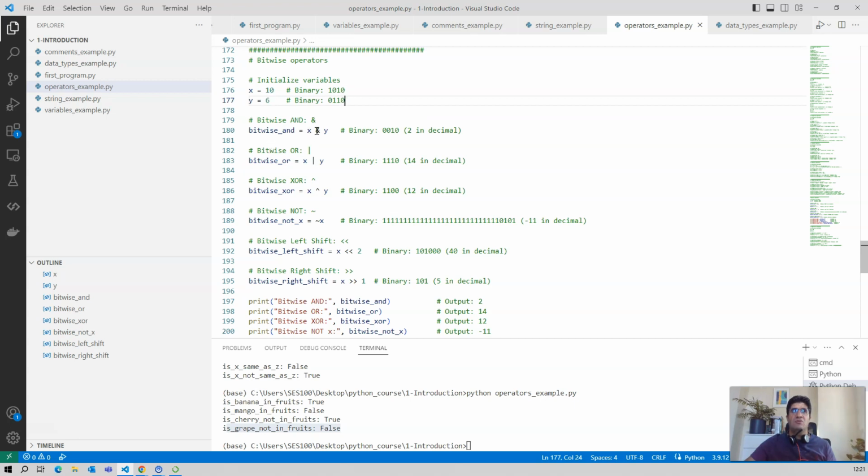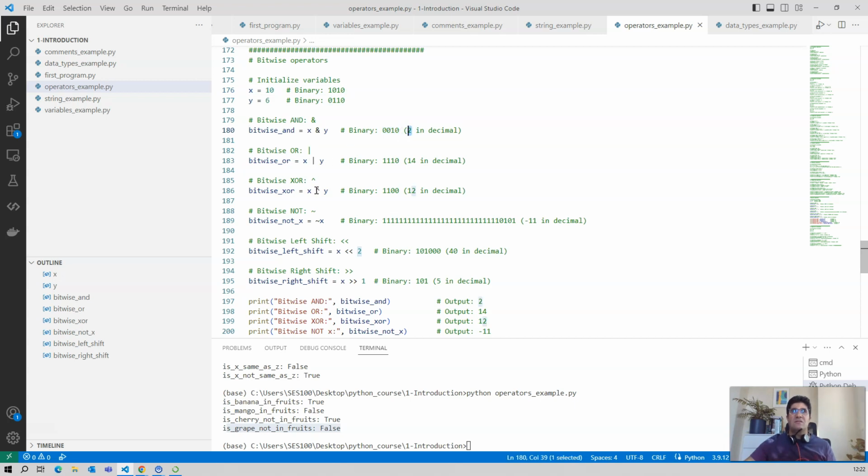And if you use the bitwise operator and between those two, for example, for x and y, we check the bitwise result: 0 and 0 will be 0, 1 and 1 will be 1, 0 and 1 will be 0, and 1 and 0 will be 0. And because of that, the result will be this, which is the binary representation that represents the number 2.